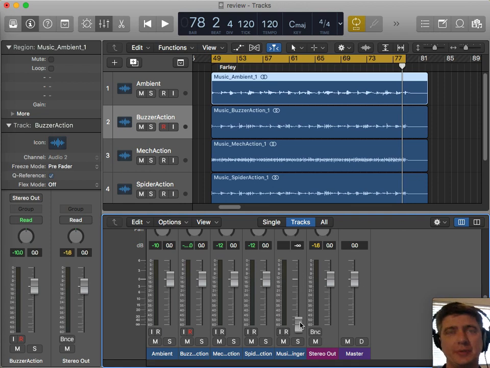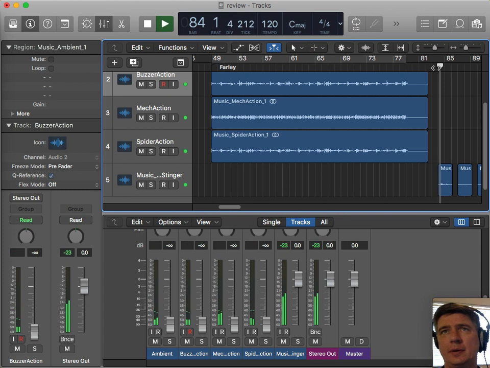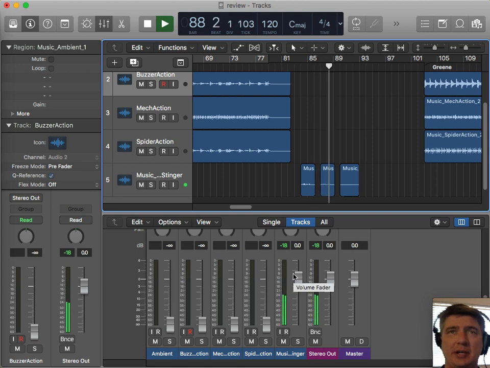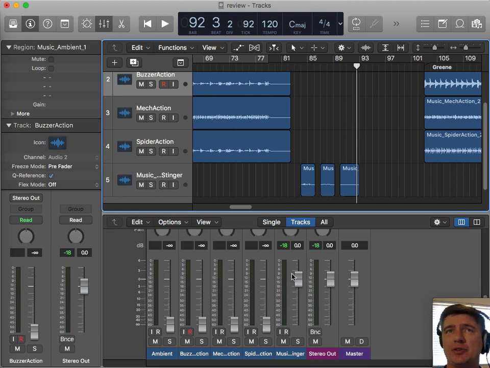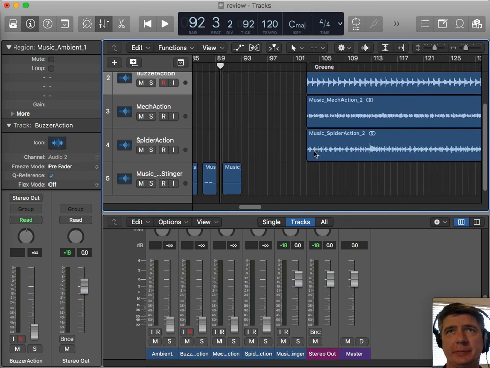Let's do the stingers. Which are here. All right, these are going to be too low in volume. They're going to get lost in the mix. You're going to need a sharp impact, a big thump or hit. You could probably use those as layers, but with the sharp impact and a lot more volume, they'll stick out of the mix a bit clearer.